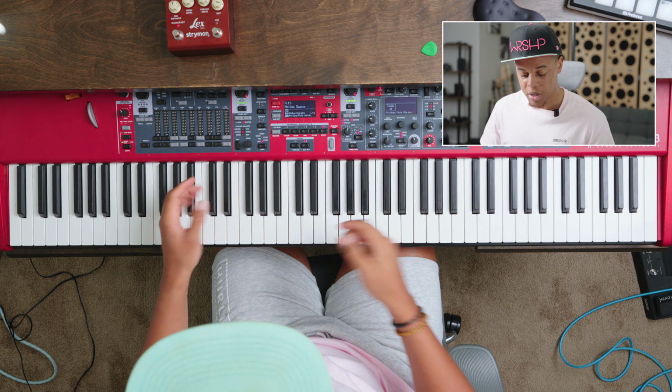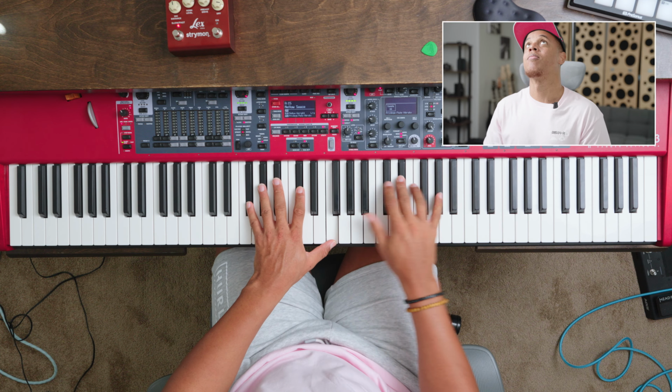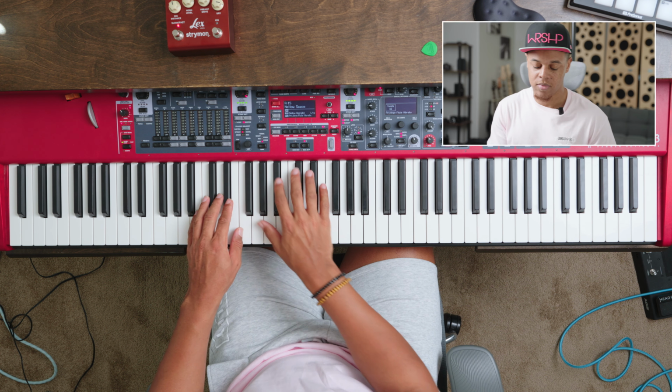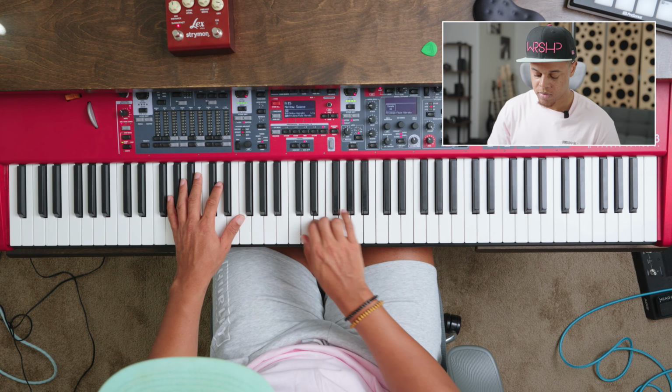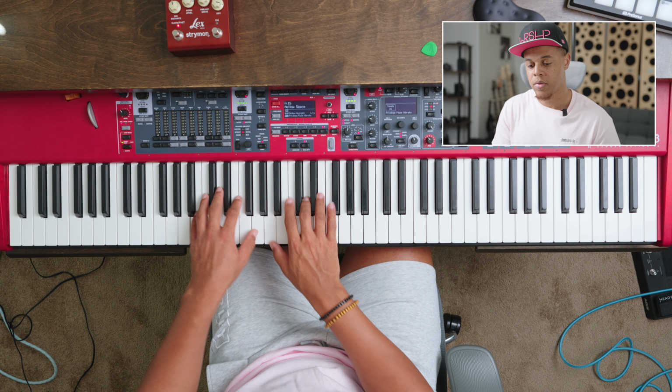So here is a mellow piano patch. Let's go different key. Let's turn it on.